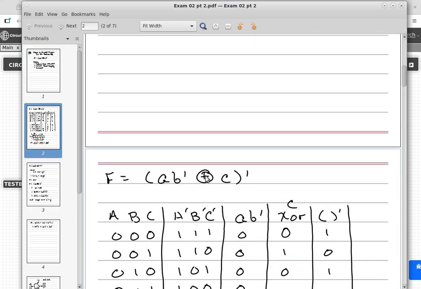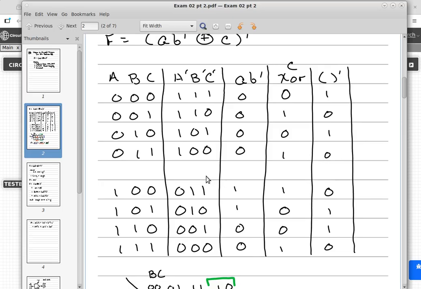Well, first, I chose to do a truth table. So my truth table is right here for the expression f equals (AB' XOR C)'. We have the column for ABC, so these are all the truth table values for that. We have the truth table values for A', B', and C' here, and then the values for AB'. Then I XOR those values, AB', with C, and these are the values I get here. And finally, I NOT all the values I got out of this expression, so basically it's just the inverse.